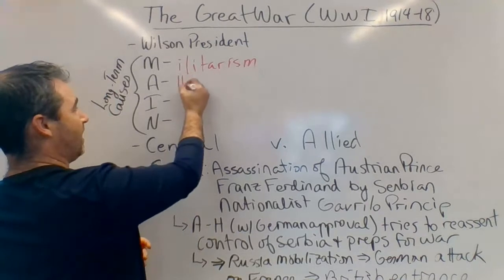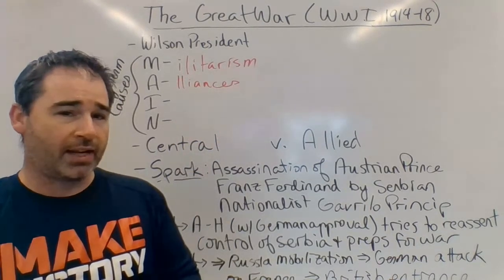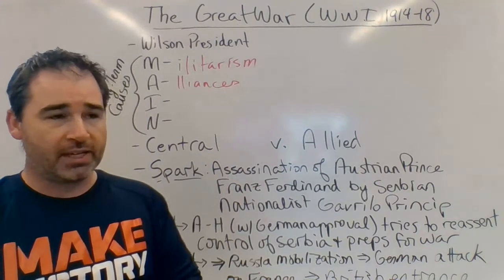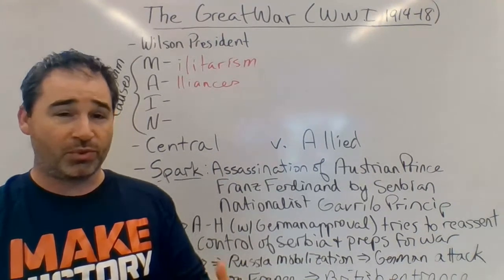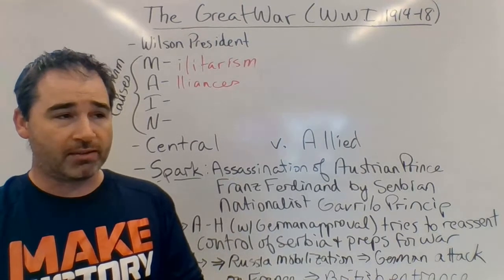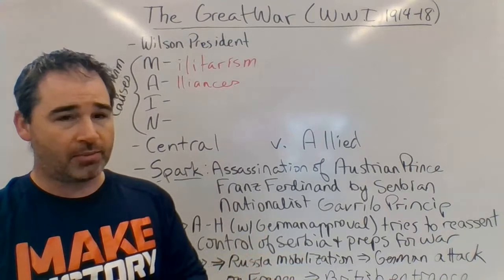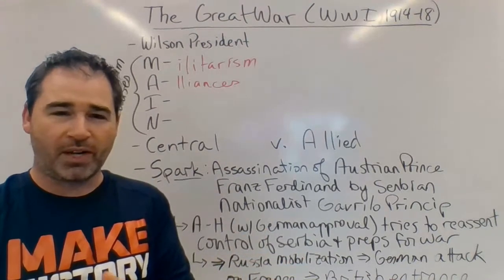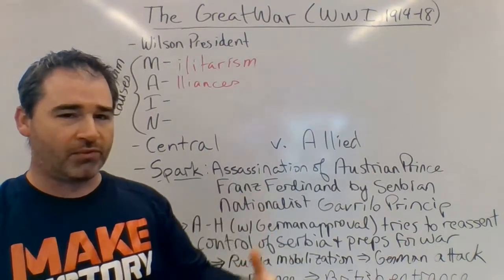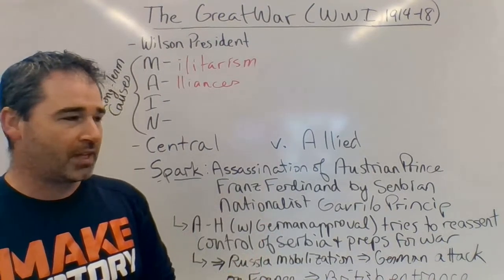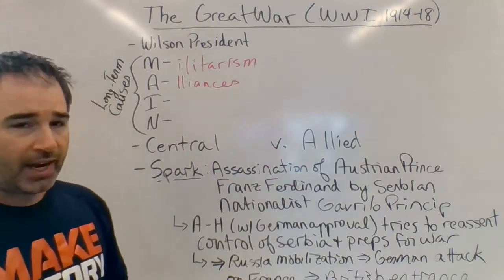A is alliances. So we have this system of alliances that get put in place in Europe, and they assume that with all of these alliances in place, nobody would be foolish enough to start a big war. We don't really study this, but that kind of proved false with the Franco-Prussian War. But everybody thought that if there were any conflicts, they'd be quick and get over without any big involved thing because of this alliance system.